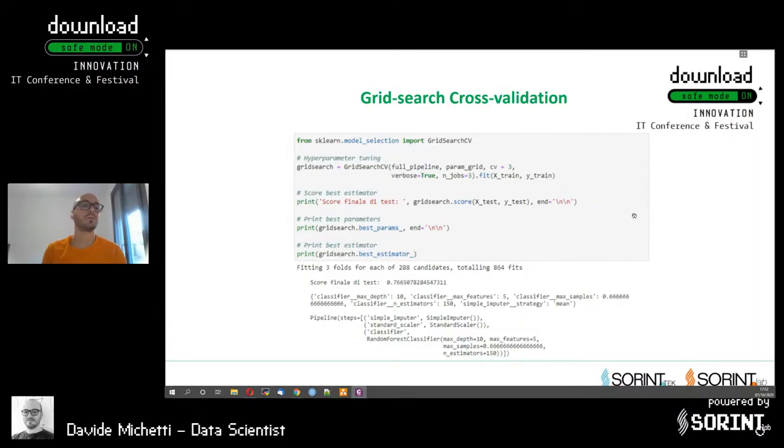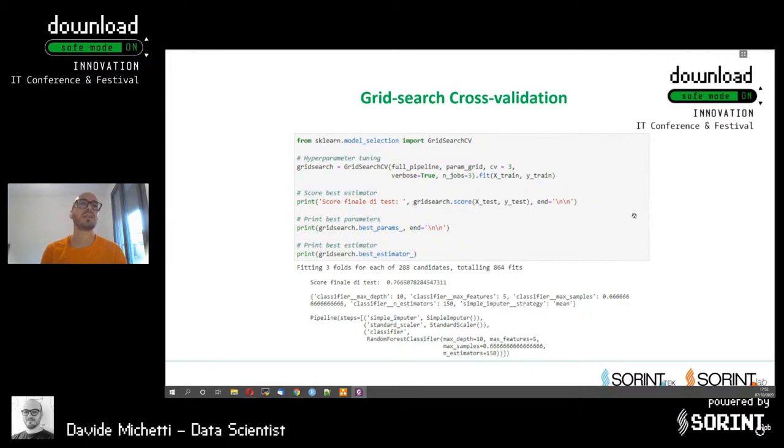The score for the best parameters is not really improved. It's 0.76 in accuracy, so 76%. And if you use the attribute best_params, it will print for each argument the best value.